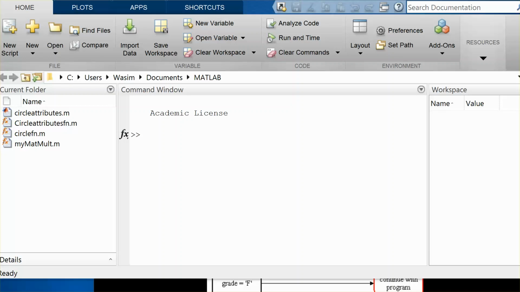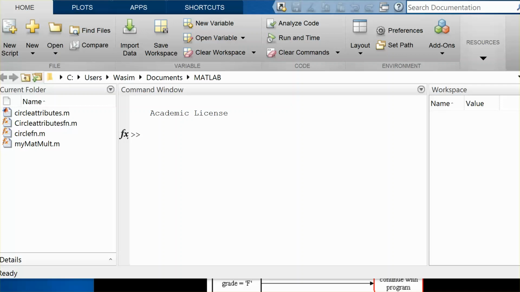In this video, we will look at the application of conditional statements in MATLAB. In any programming language, the tool that we use for conditional statements is called if-else. Before we get into the specifics of how the if-else statement is applied in MATLAB, let's take a look at a problem that requires conditional statements for its solution.